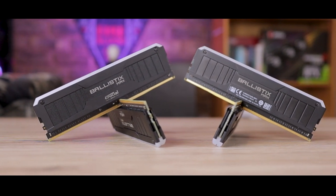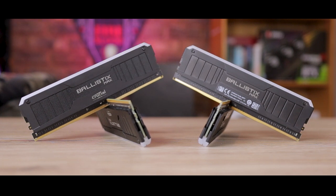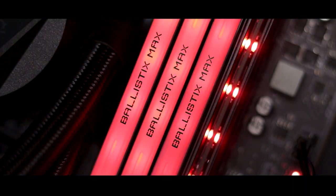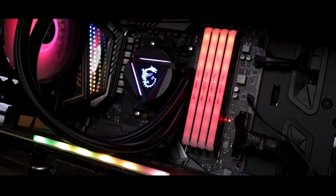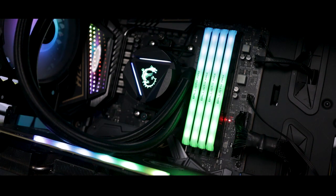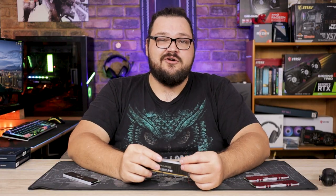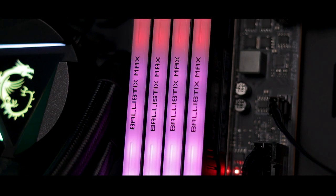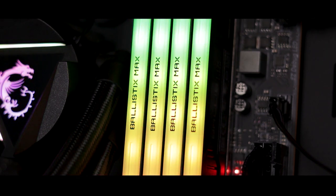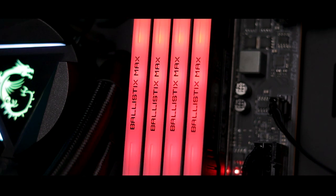All of that mostly counts for the non-RGB versions of the Ballistix Max, because when the lights on the Max RGB turn on, you'd better get ready for an RGB-splosion dreams are made of. RGB LEDs run along the entire top of the module, making for a spectacular light show as soon as your system boots, and it's just gorgeous. Each LED goes much brighter than I expected — probably brighter than all the other RAM kits I've ever worked with — and the whole thing is almost seamless. The LEDs go so bright that they create minor hotspots that are relatively easy to spot even through the high-quality diffusion layer on top.